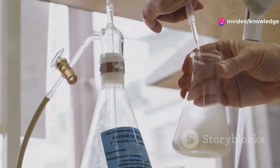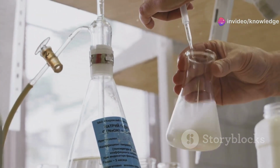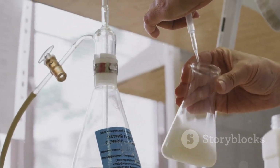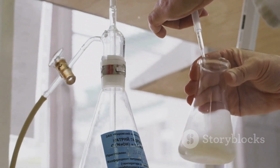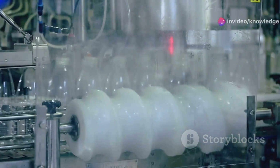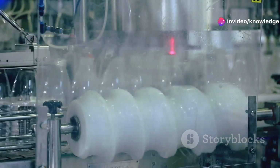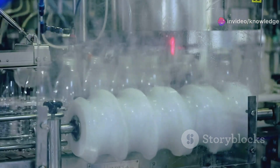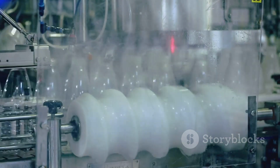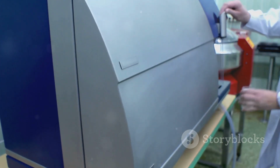Before the milk even enters the factory, it undergoes rigorous testing. This step is essential to ensure that only the highest quality milk is used in the butter-making process. Technicians in white coats and hairnets take samples from each tanker, ensuring it meets the highest standards of quality and safety. They meticulously check for various parameters, including fat content, bacterial count, and overall freshness. We're talking about fat content, bacterial count, you name it.